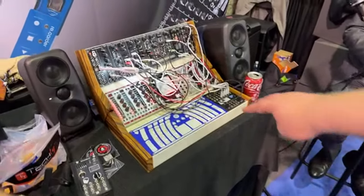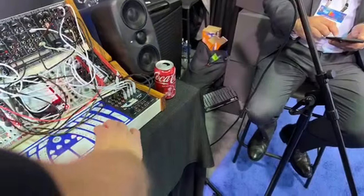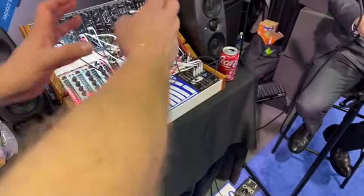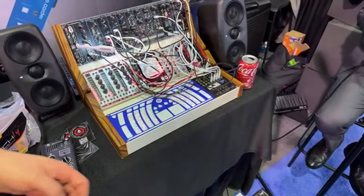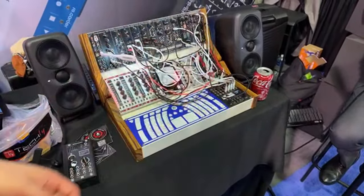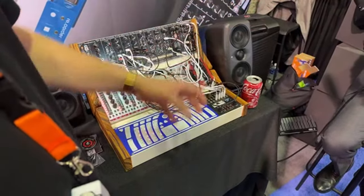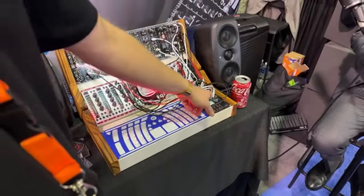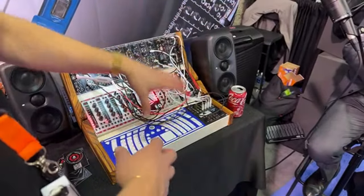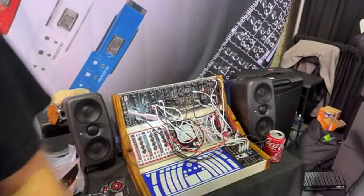Oh, so these two go together? You need those two? Yeah, you can. This is similar to LS1. You can create all the channels. You create notes. You can play as a sequencer. Nice. It's similar to Buchla, but it has a lot of new features. One critical point was the display that is really small, and to configure everything was not easy. So we have developed the web software application. Now it's easier. Yeah, cool.